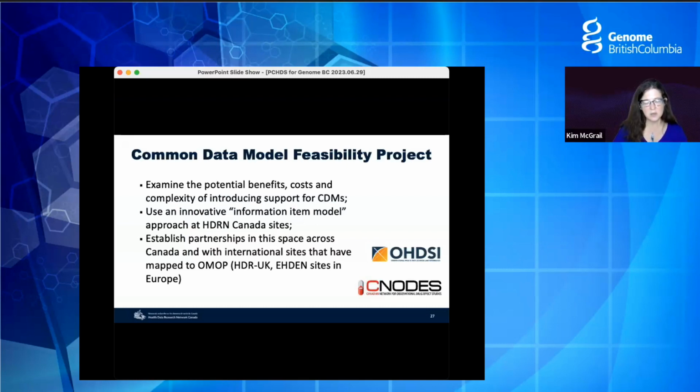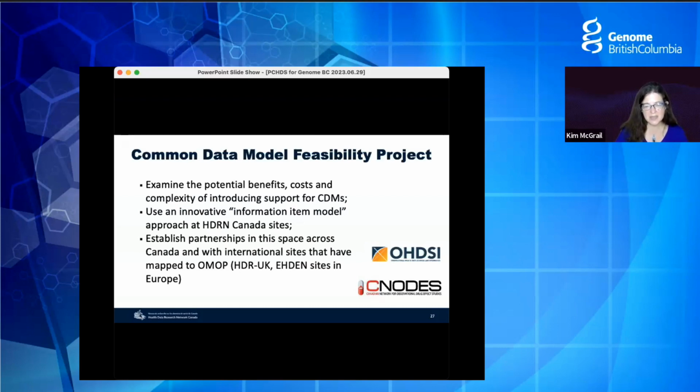And we've been working with the CNODES group to look at their common data model. This is a Canadian network on observational drug effect studies. So that's very much tuned to the kinds of data that people working in that pharma or drug effectiveness space would need. We've also been looking at OMOP, which is supported by the Odyssey group. So this is something we're looking at both because if we could get an OMOP common data model in place in Canada that would help with multi-regional research in Canada, but it also would really set us up well for being able to do international collaborations.